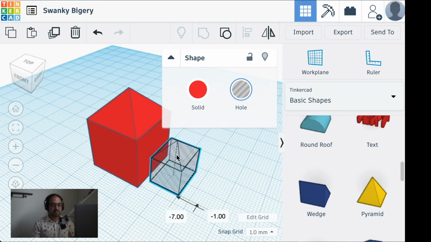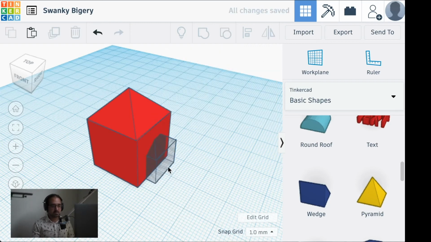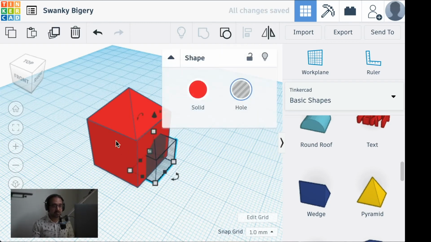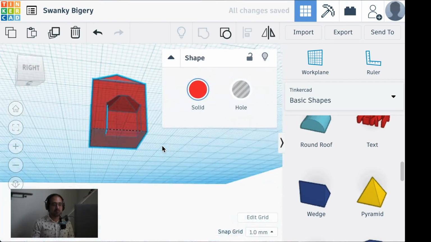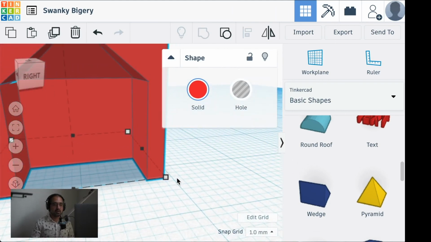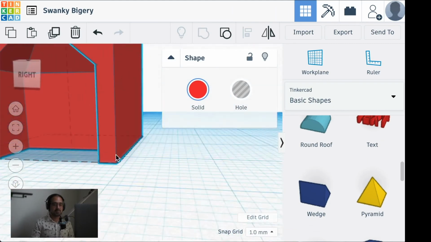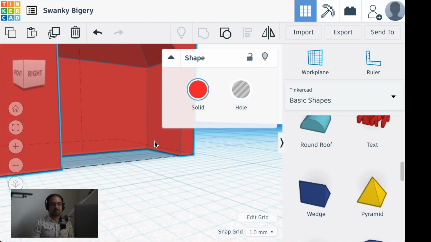So I'm going to take this shape over here and move it over here. Then you select this, hit Shift, and select the other one, and you combine them together. What's going to happen is that the hole is going to act on the solid. So now I've taken this and used it to cut a hole in this shape just here. Is that reasonably clear, what I've done?